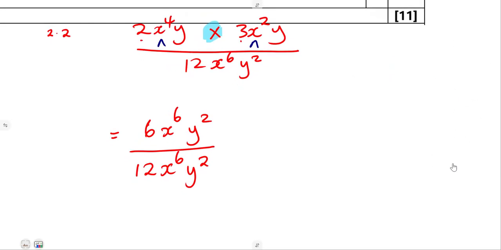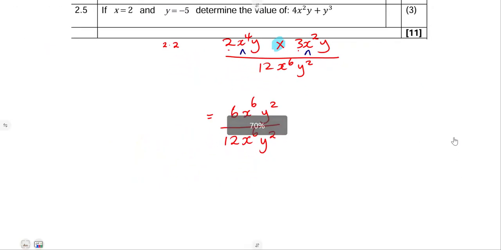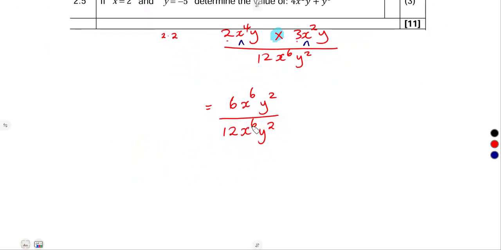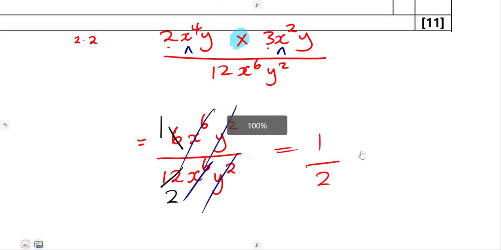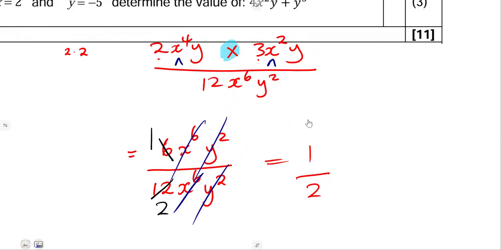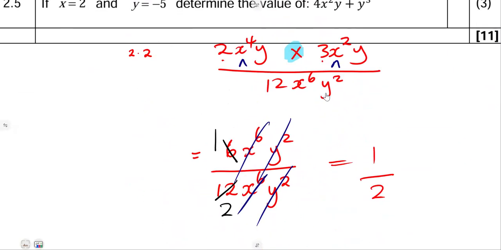Okay, so that is what we have now. Let us see what we can do. As we can see from the numerator and denominator, this part is exactly the same. So just cancel, guys. This one and this one can cancel. This one and this one can cancel. Therefore, let us reduce 6 into 6, that's 1, into 12, that's 2. So that's going to give us 1 over 2 at the end. Just like that, the x and the y have cancelled. Remember, they're exactly the same, so they can cancel each other. So that is our 2.2, 1 over 2, just like that.